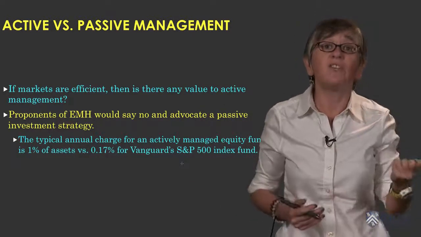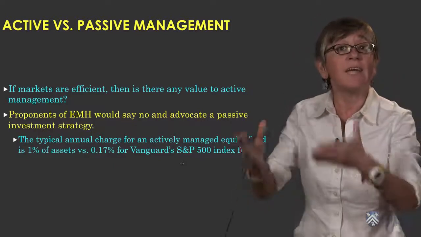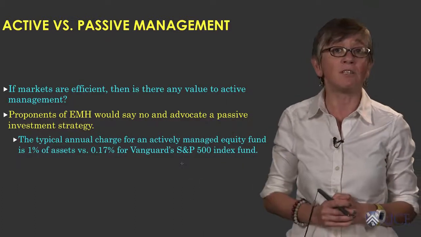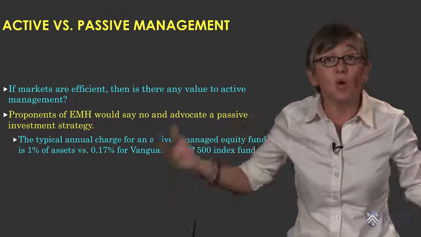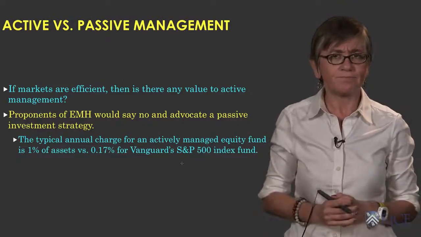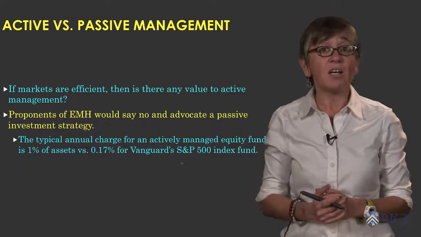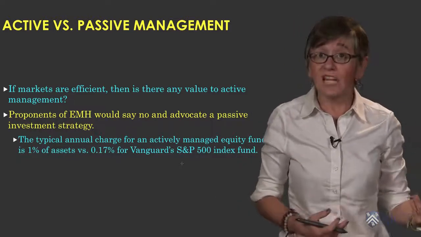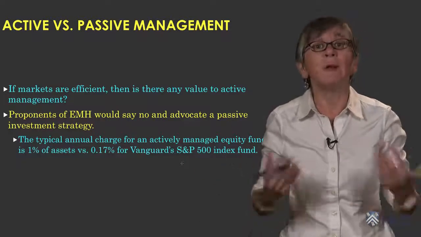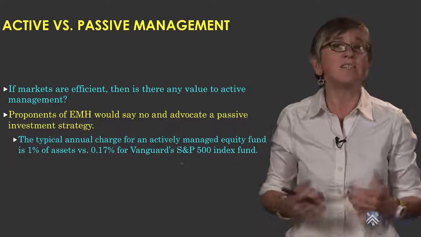This is because the efficient market hypothesis indicates that prices are already at their fair value, given all the available information, and therefore it makes no sense to try to buy or sell individual securities. So one example of a passive investment strategy would be to invest in an index fund. That is a fund that is created to replicate the performance of a broad-based market index, such as the S&P 500.